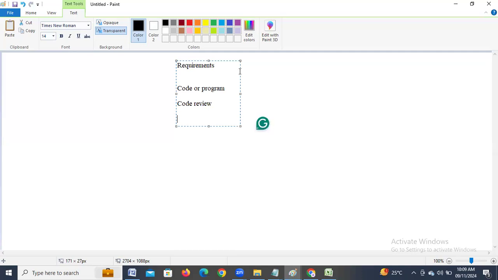Still they are not going to execute the program. What they are doing is performing compilation. Once they have done the compilation, what will happen?